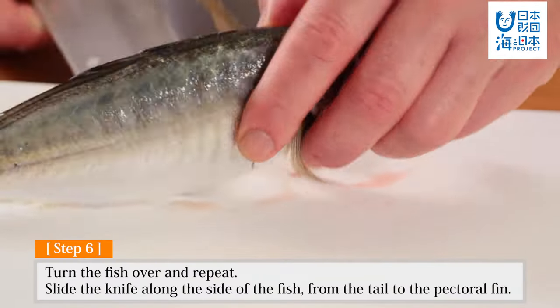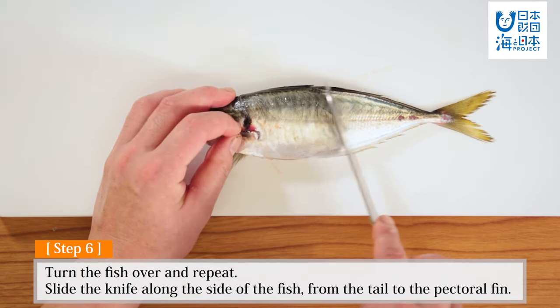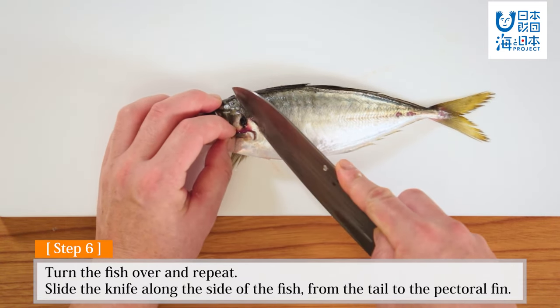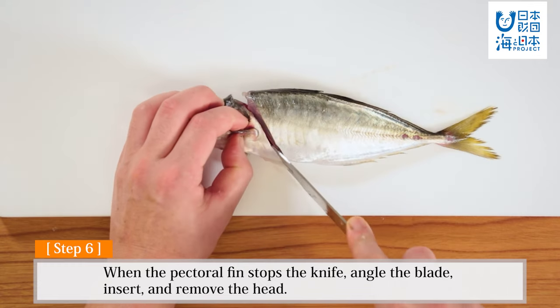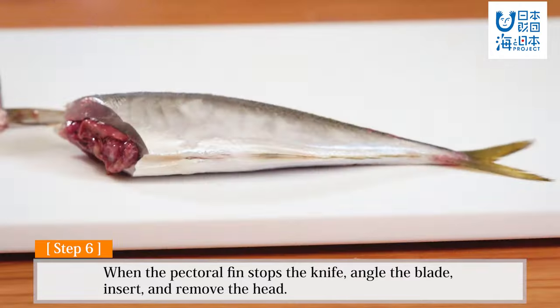Turn the fish over and repeat. Slide the knife along the side of the fish from the tail to the pectoral fin. When the pectoral fin stops the knife, angle the blade, insert and remove the head.